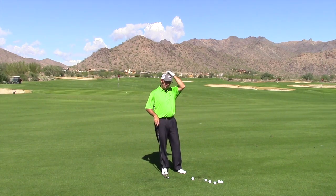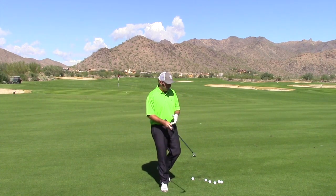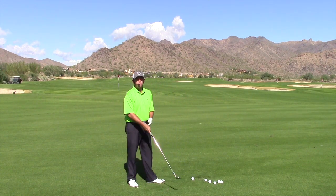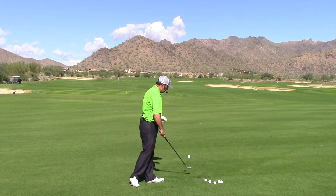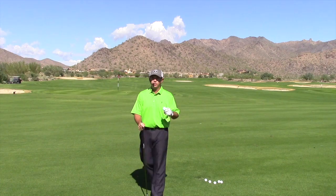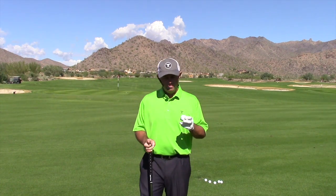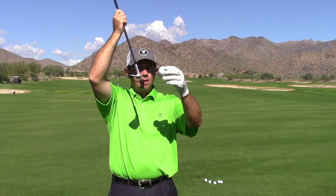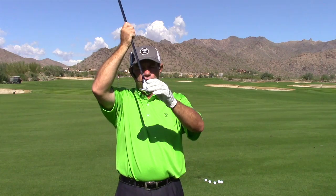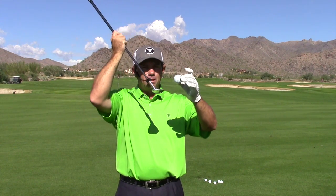So the question I've received is, how do I hit one of those super flop shots? Okay, so what I'm going to do is just talk you through how I do that. What we need in order to get that golf ball to shoot straight up in the air is a lot of speed and a glancing blow to the ball. By that I mean that golf ball doesn't really get struck by any solid piece of the face. The club just slips underneath it.